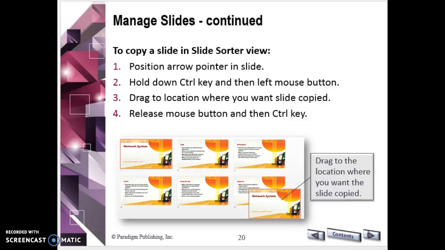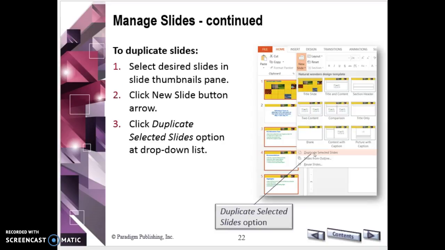You don't have to do this if you plan ahead properly. But if you find maybe this slide doesn't work so well there or whatever, you can move them around using Slide Sorter View. You can duplicate slides, so maybe you just want to change a little piece of the slide or add a picture or something, arrows and things like that as you're going through, to show movement from one step to another in a process. You can copy slides so that you don't have to redo it every single time. So lots of great tools here in these first two chapters.